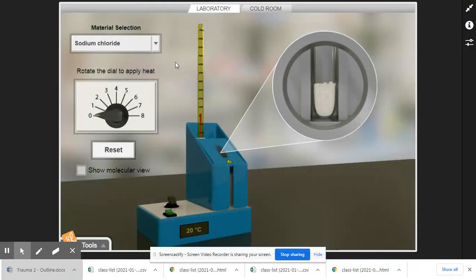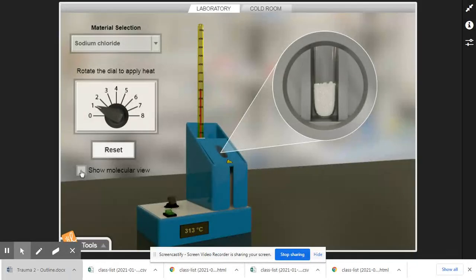Okay, so let's say you want to find the melting point of sodium chloride. The way you're going to do this, you're going to use this knob right here. And sodium chloride has a high melting point. So let me stop it here. It's easier to do this on your iPad than it is for me trying to do this on the laptop. Anyway, you can see I've at least lowered it, it's increasing very slowly. As you do this, you can look up here in the upper right, and you can see nothing has happened yet to the sodium chloride.